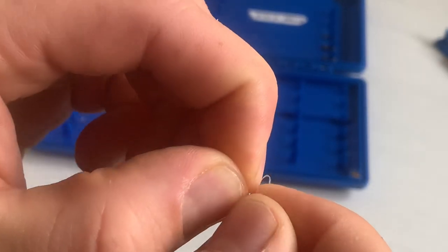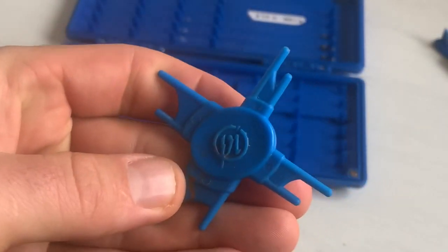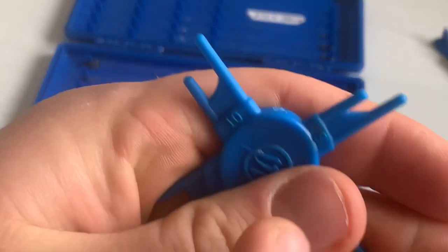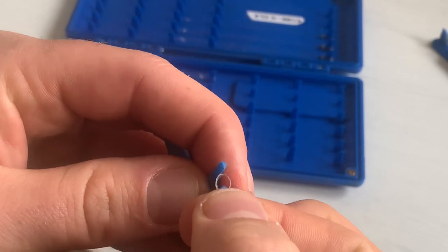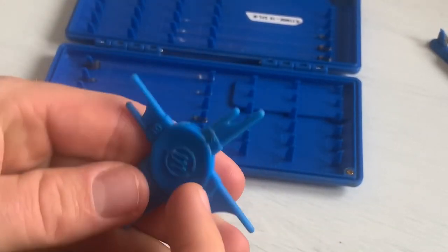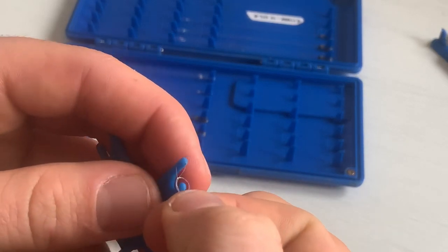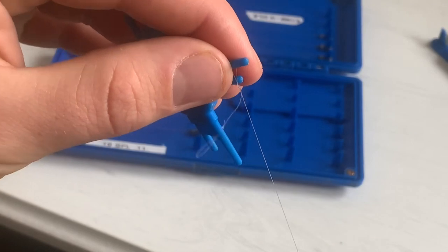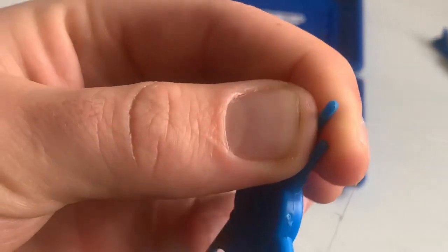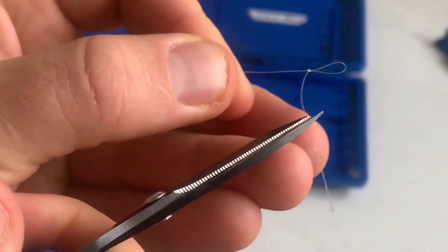Do a simple loop through there, put it through the loop, so you're left with that. Now what I like to do is use an impressing loop tyer — it's got 8mm, 10mm, 15mm, and 12mm. I like to do it at 8mm. Same reason why I do my loop on my mainline at 8mm — that's 4mm closer than if I did it at 10mm. Small margins, but I'm a bit of a faffler like that. All I do is put the big loop on the biggest one there, pull it down so that goes over, and then pull it tight. All of a sudden you've got an 8mm loop. Pull it tight, give it a tug. The tag end is the old loop. Then just get my scissors and cut that off. Put the offcut in the bin.